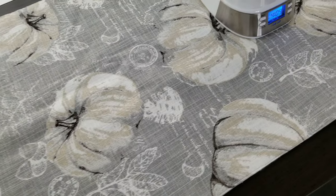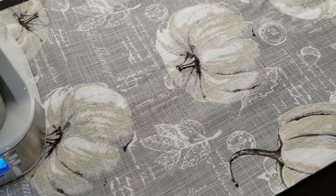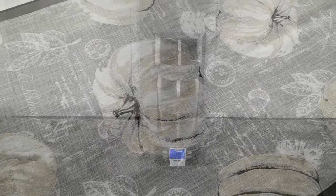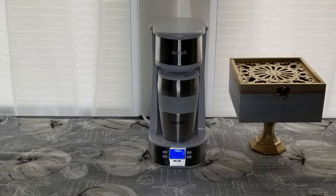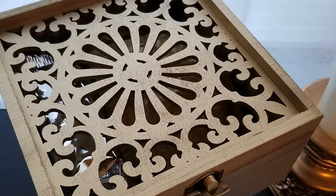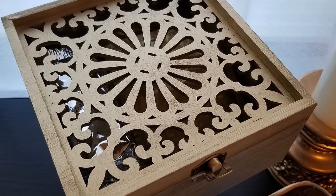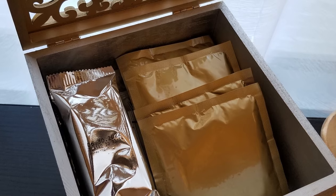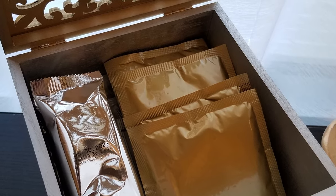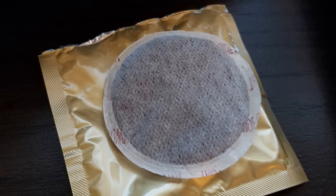By the way, all of the decorations that you'll see in this video I've already had, so all I had to do was shop around my home. Here's a box to hold our coffee, tea, and snacks. This DIY box is from Dollar Tree — I painted it two tones, silver and gold, and attached a votive holder to the bottom to raise it up. I even like to match the packaging of my coffee and snacks to my color scheme.